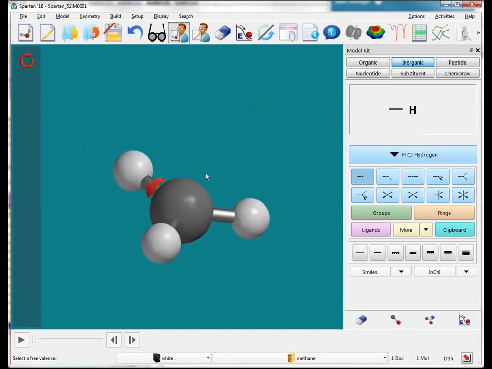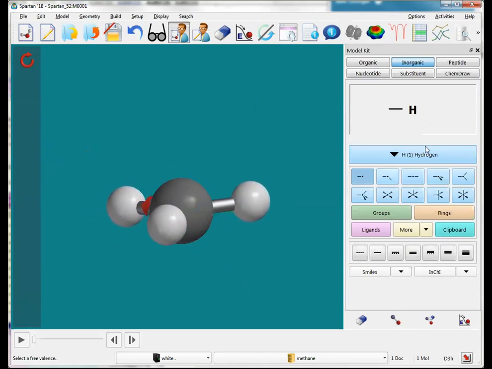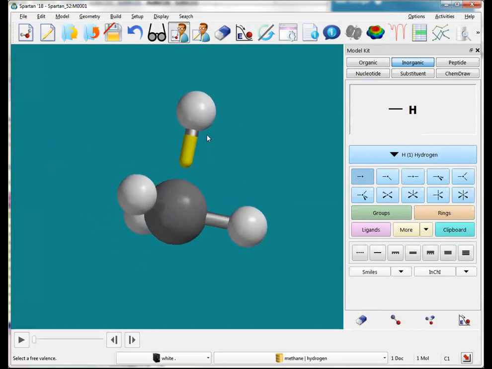If I want to get another hydrogen here, but I've got no open valences available, how do I do that? Well, I've chosen hydrogen, and we know that double clicking is how we start building. So if I just double click on the background, I'll insert a hydrogen. So now I have a separate non-bonded hydrogen here.